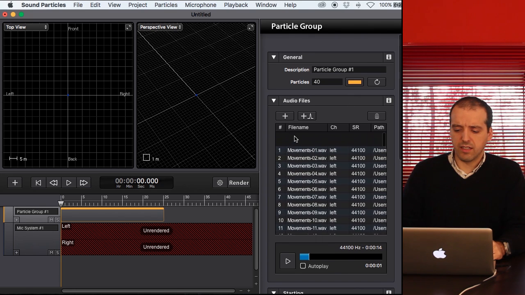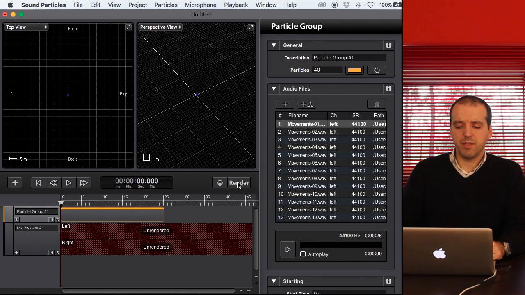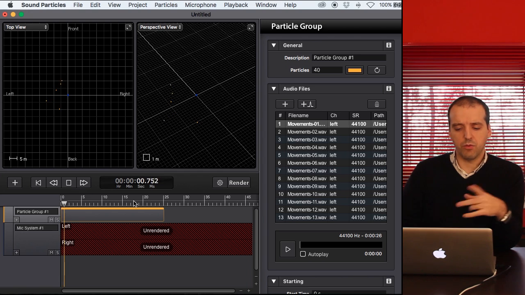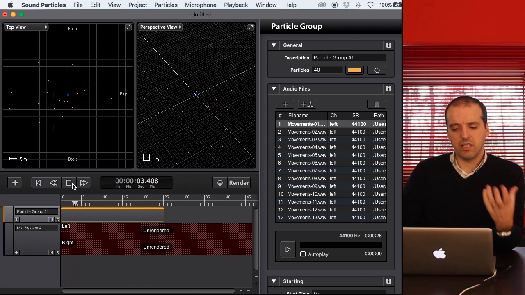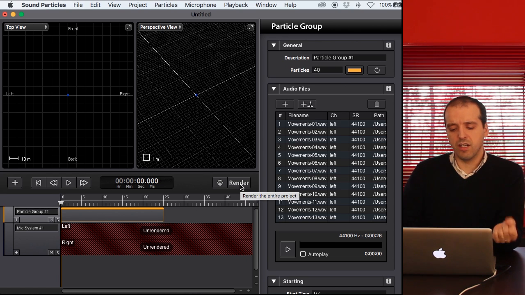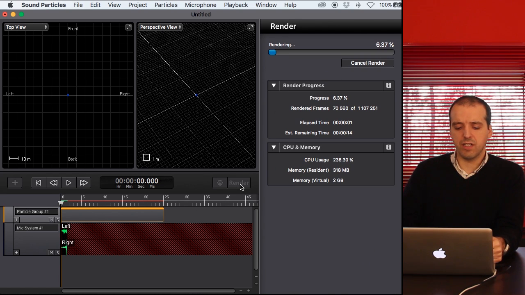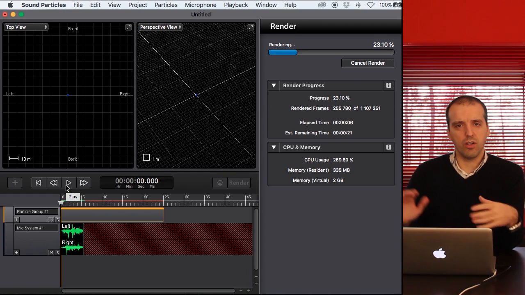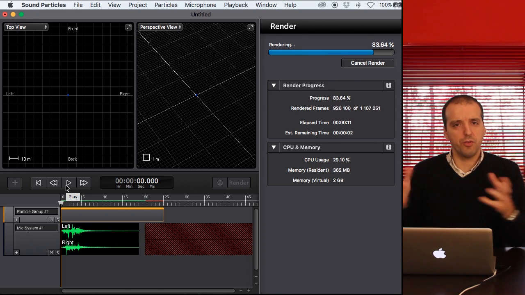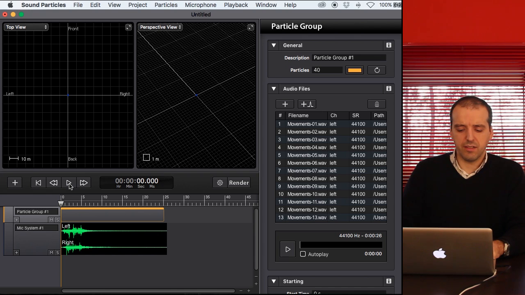So let's render. It's important because you always need to render your scene to capture it. Essentially, you can play it and see what is happening visually, in terms of the movement of the particles, but you really need to render to get the audio, and that's what we're going to do now. So let's render it, and then the engine will render all of these particles almost like virtual audio tracks, regarding the virtual microphone. So let's hear the result.